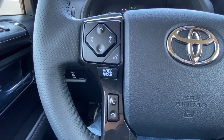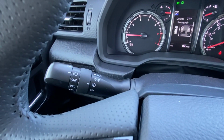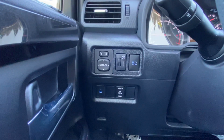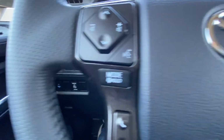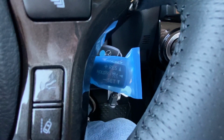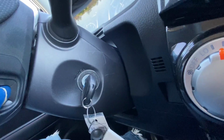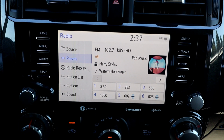On the left side of the steering wheel, you have your volume, voice command, and phone controls. Behind that, you have your turn signal and headlight stock. Behind that is your mirror dimmer, auto high beam, rear windshield wiper, and power outlet main switch. On the right side of the steering wheel, you have your controls to your digital display, radar cruise control, and lane departure system. Behind that is your cruise control. The windshield wiper stock, and just like some of its competitors, the 4Runner still has an old-fashioned, old-school throwback metal key.